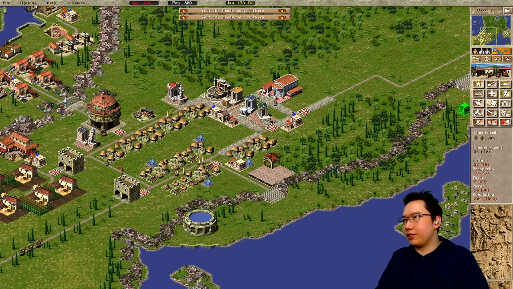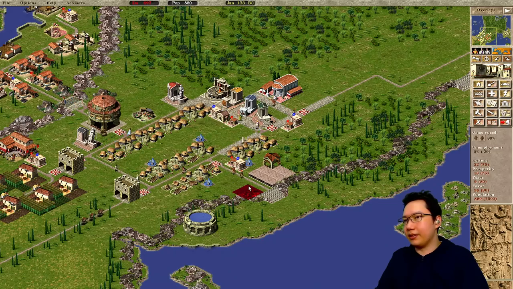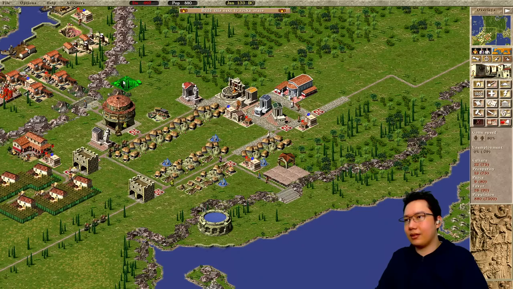Firehouse, engineer's post, raw material, marble quarry. Is this not rocky areas? Oh, this is not rocky areas. I didn't realize. These are rocky areas. Okay. How do I do this?